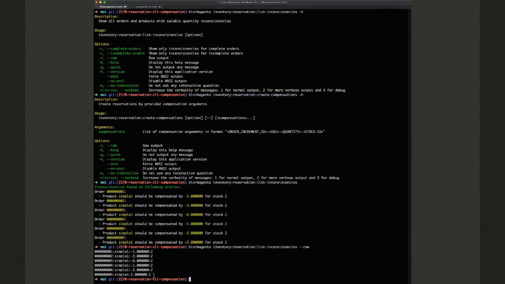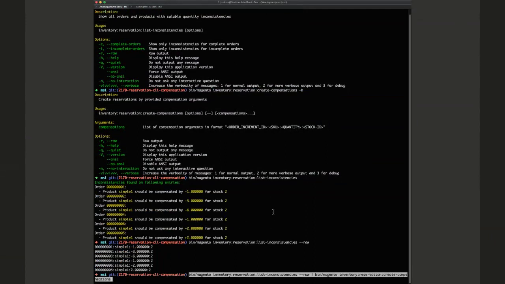This is what we're also using in order to pipe both commands with each other, to compensate directly from this list into our compensation command. So it can be done like this. What I'm doing here is just displaying the raw list of inconsistencies and piping it into my create compensation command.